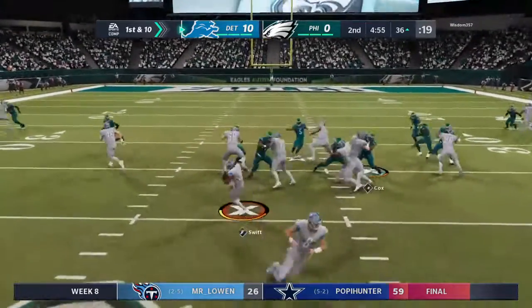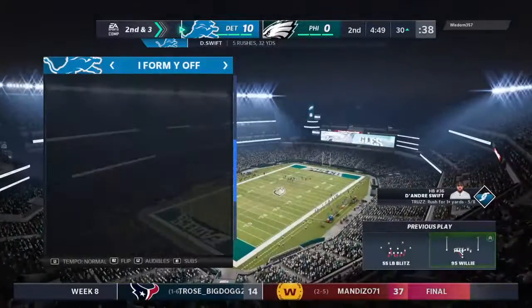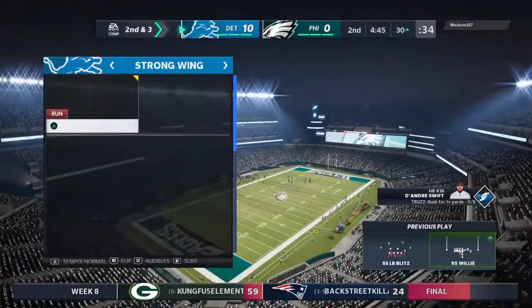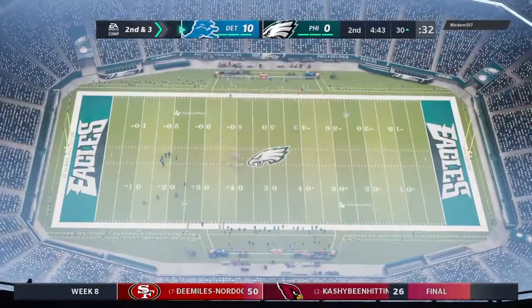Think of it this way. 2 of the top running backs in NFL history, Emmitt Smith, Barry Sanders, both 5'10". And he'll slice his way down to the 30 with a pickup of 7. Down at the 30-yard line. That was a really nice job by them picking up the run blitz and detecting it and blocking it and turning it into a nice run.